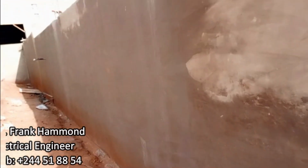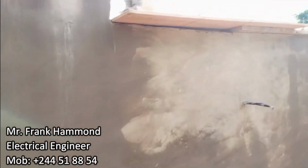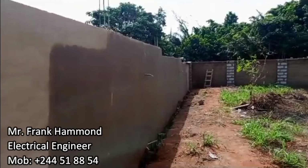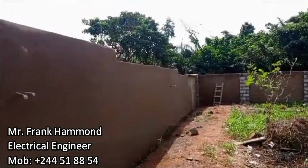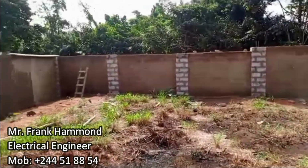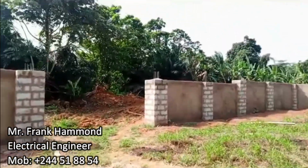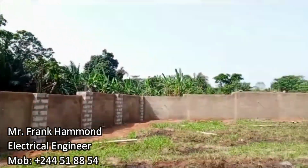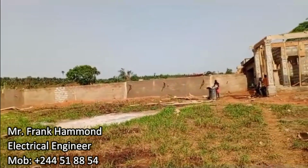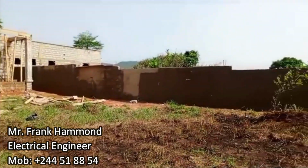You understand? And all the fencing, we have light in them. We have water supply in all the fencing, all the 3.5 blocks. Wherever you are, if you need water, you can get water right from the fence wall, because that's what we've laid the pipes everywhere. You understand? So this is a deliberate design for your own comfort, because this whole area is going to be like a backyard. So you don't have to have water hose running all around. She can just tap from the fence wall because there's a pipe supply in there. We've done all of that.